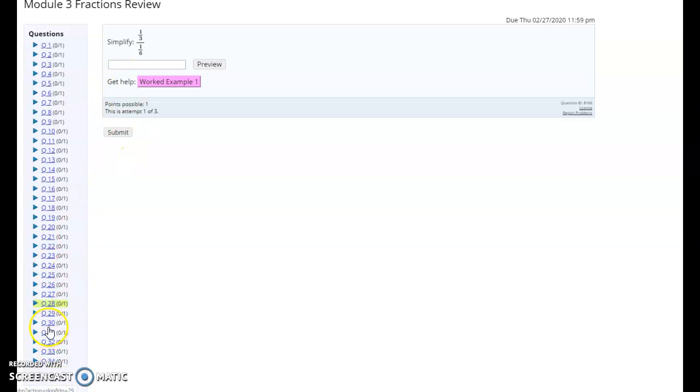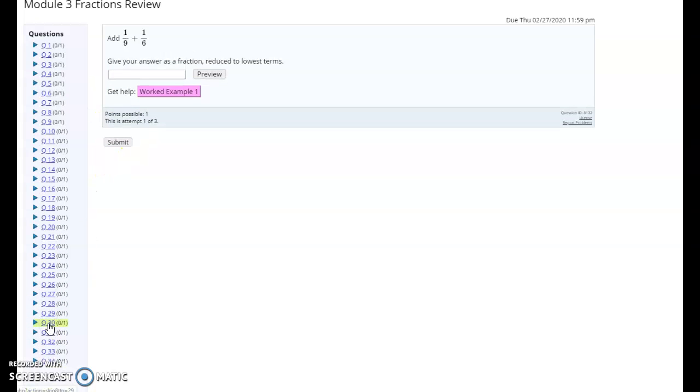This one we actually looked at one way harder than that. We looked at one kind of like that. This one, make sure you're using order of operations. When you get to multiply and divide, remember you're working from left to right. So you'll start with 2/5 divided by 11/20, and then once you've done that, times that number by 1/2. So multiply and divide in the same step from left to right.